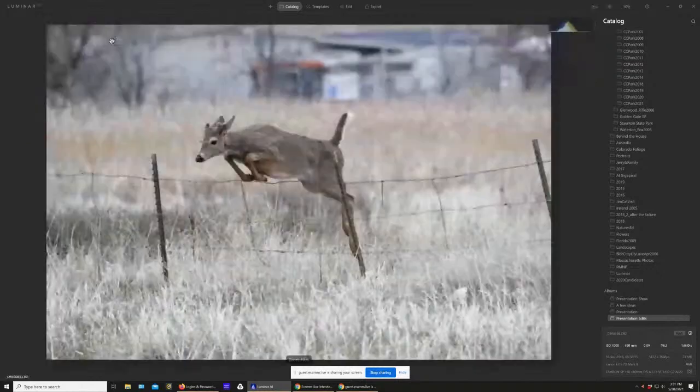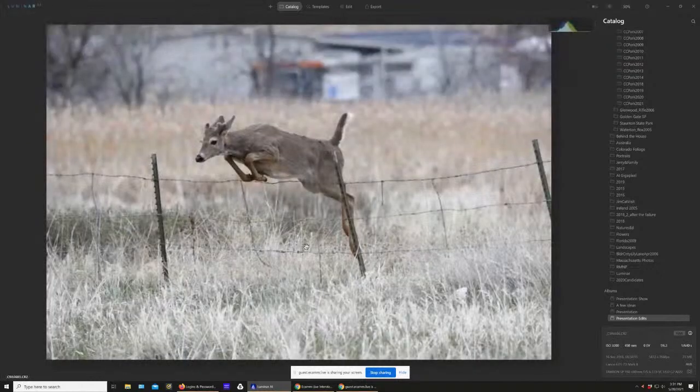You can see here, I've got a deer just on his way over the fence. Once you get your camera set up for birds in flight, motion in and of itself is pretty much taken care of for the most part. Whether it comes down to somebody flying or somebody running, you're pretty much set up to capture the whole deal.